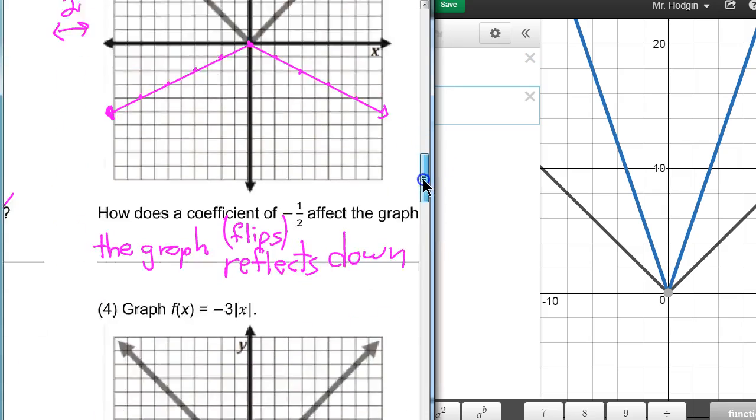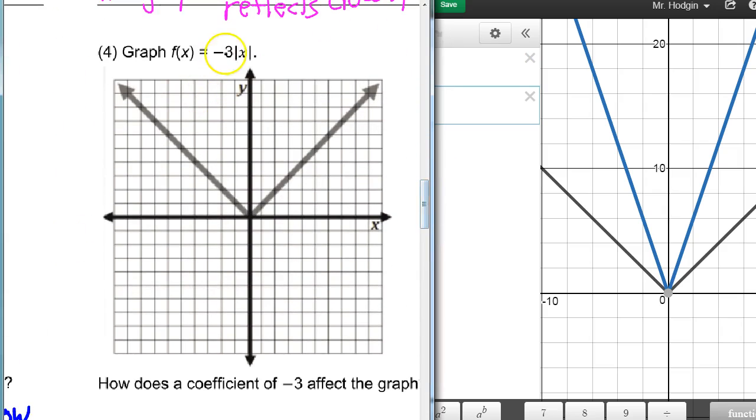Now, without using the computer, what would a negative 3 look like? Same thing but reflected, and there you go. Now it's down 3, right 1, down 3, right 1, and down 3, left 1. So this is the idea that you can go through and put these in on your own, and you can figure out the pattern on your own.